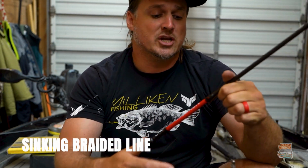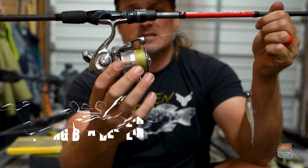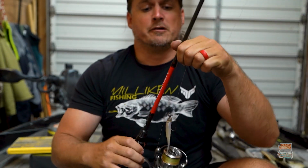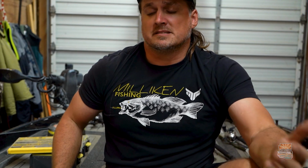And with the trial and error the last few years, of course, just like every other technique, there's refinements. One of the major refinements I've been focusing on comes with the line technology. A couple different companies are now offering sinking braided line, and I love it for the jig head minnow technique. I'll tell you why. I've had these spooled up on a couple of my minnow spools the last few months, and I've really switched to it for that, and I'll switch to it for many other techniques.